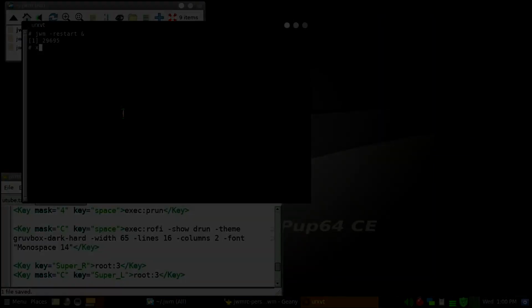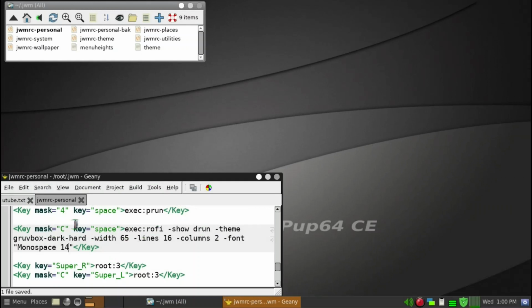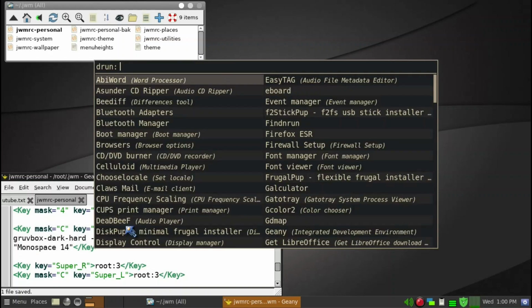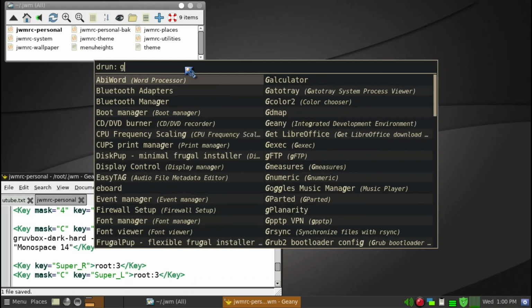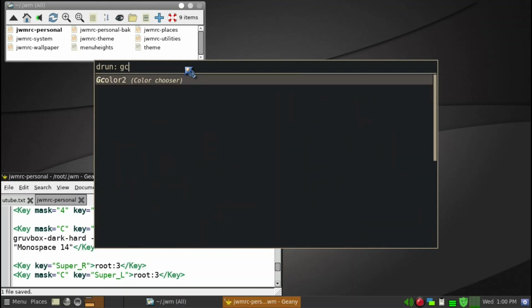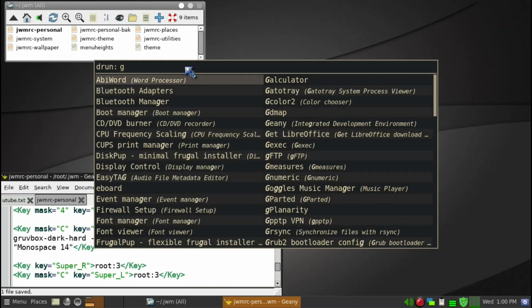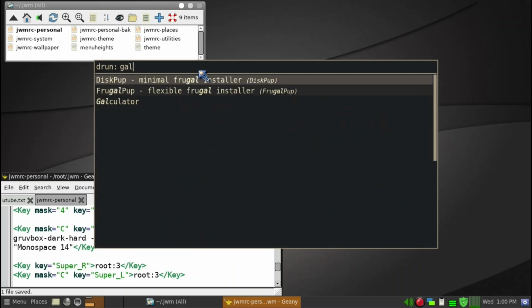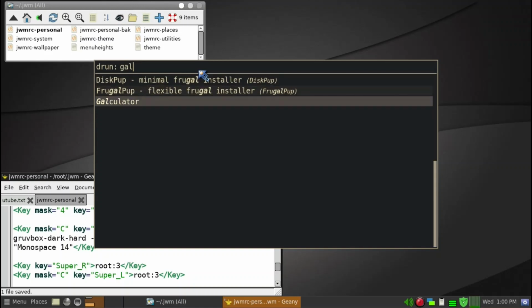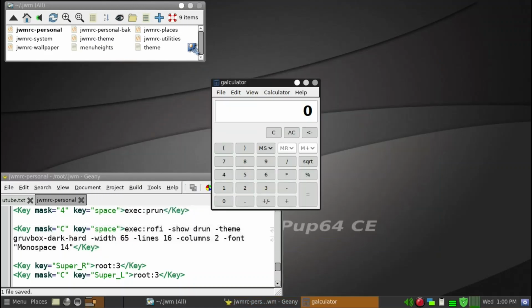Now we're going to launch rofi with Control spacebar. So we'll go ahead, Control spacebar, and you can see that rofi has started. For example, if I want to get a calculator, all I have to do is type calc, gcalculator, and then we can go down, and you can see the calculator is starting.